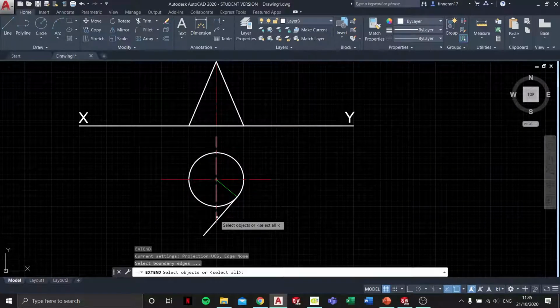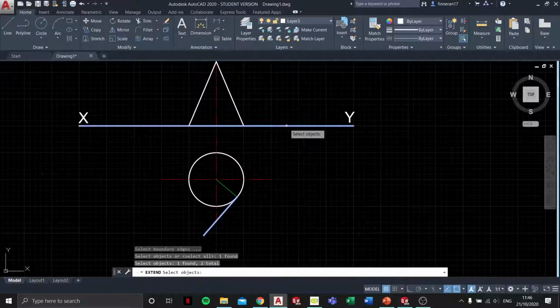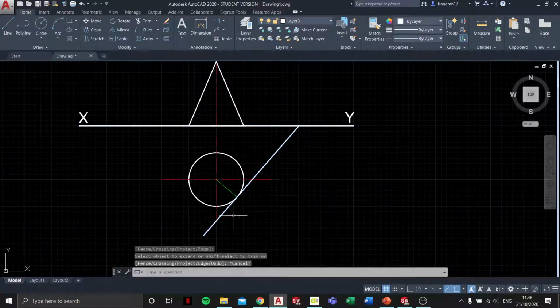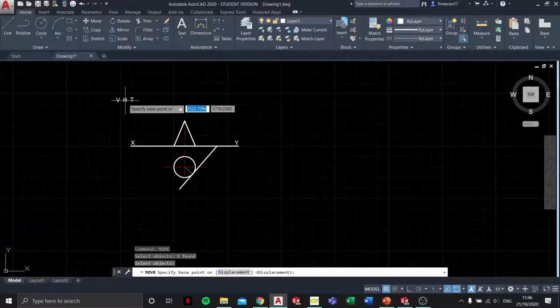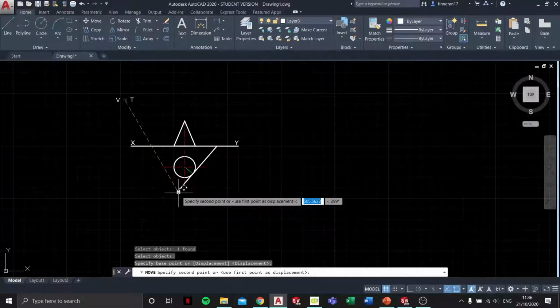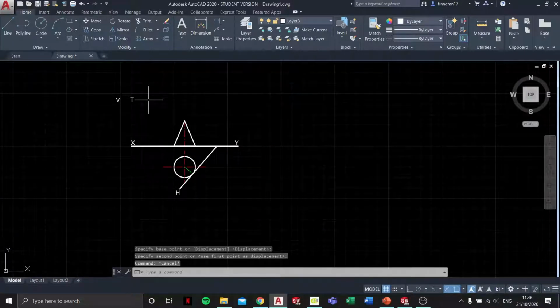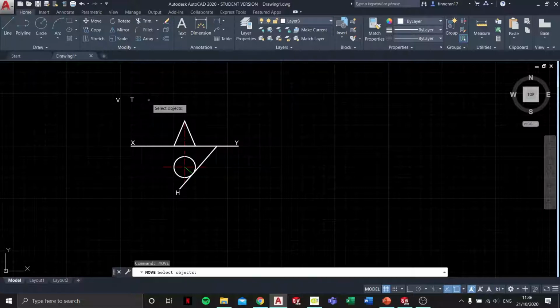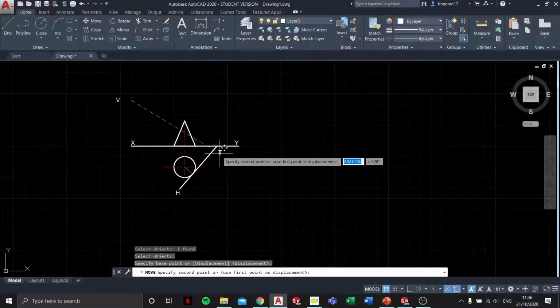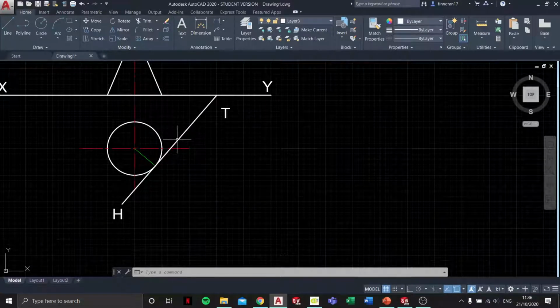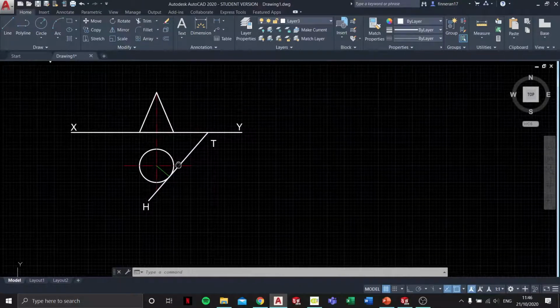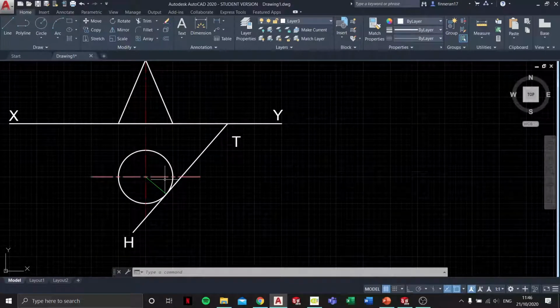I'm just going to extend that line up to this XY line. That line there is going to represent my HT, so I'm just going to bring in my H and my T. That line there is HT, our horizontal trace, but it is also our tangent to the cone.